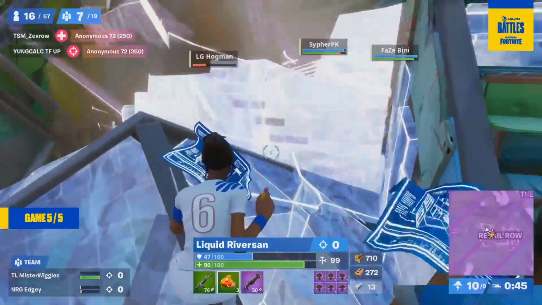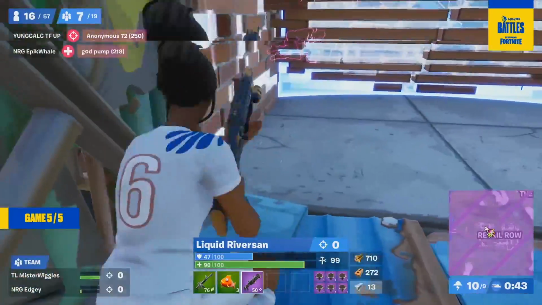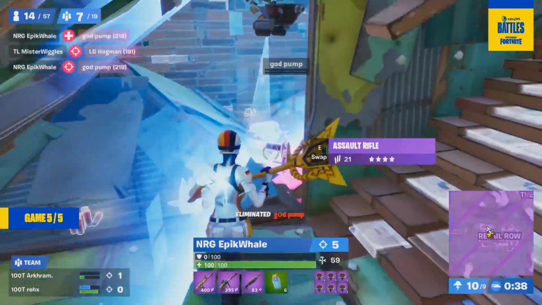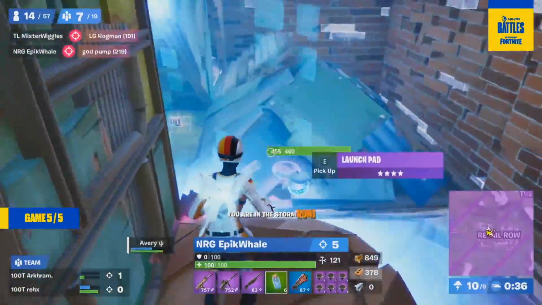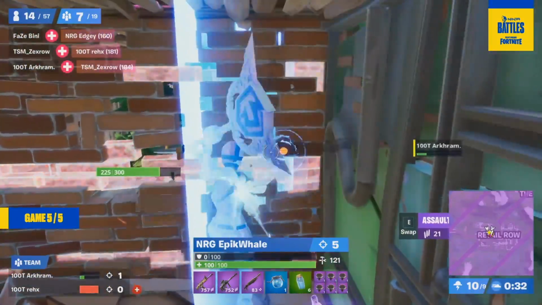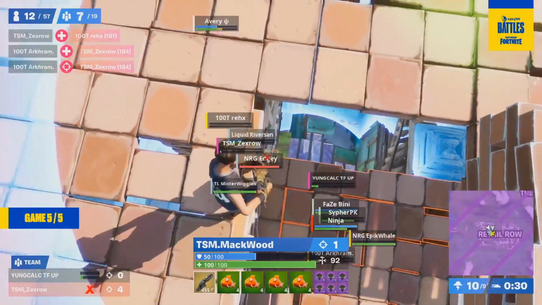This is it. The final moments. We're in the last zone. 7 teams up, and it's not just 7 teams. Everybody has at least basically 2 players alive. Epic Whale, 5 eliminations. He finds Saf. That's the end of Saf in 72 hours, at least in this game. Arkham's still up. He takes out Zexro.